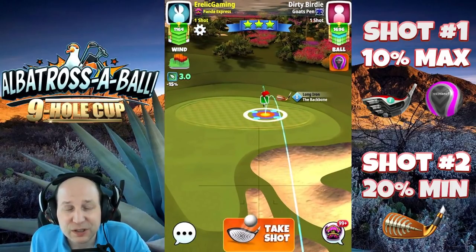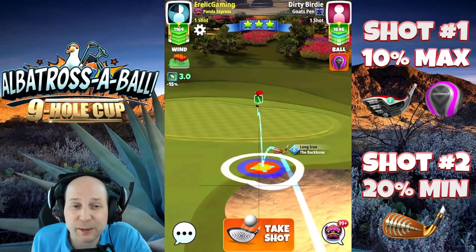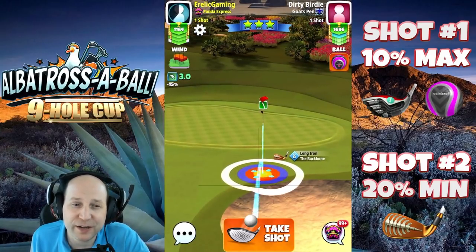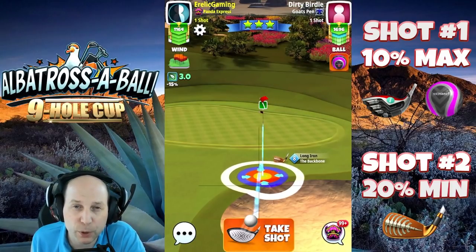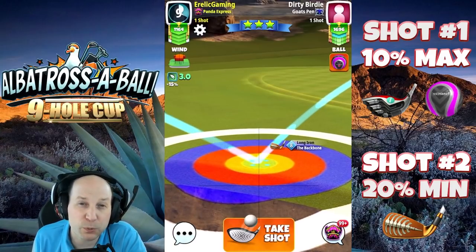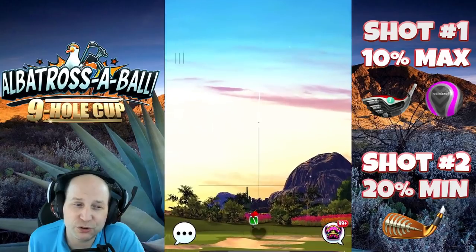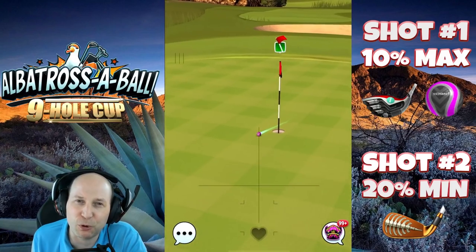For this second shot, max is down there, min is right there. I was just about to play the rough bump here, and you could do it with a Goliath — that would be a much better choice. However, I decide here to play this bounce shot, which I think is a very smart play for many people. Giving it like four and a half bars of backspin with the bottom of that yellow ring just touching the rough or kind of just into it. I'd say to play it maybe with five back and have that yellow ring up a little bit — it all depends on the wind. Just don't play it too close to the rough. You don't necessarily need a Zerk depending on the wind, but we just have to play it according to the tournament.